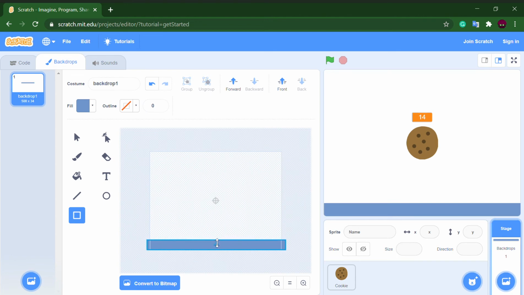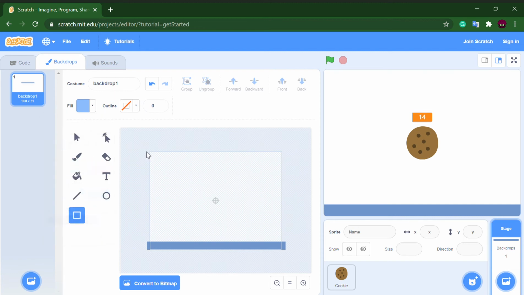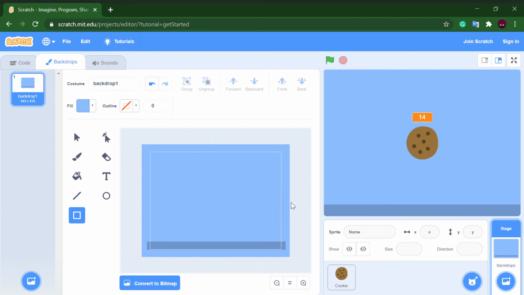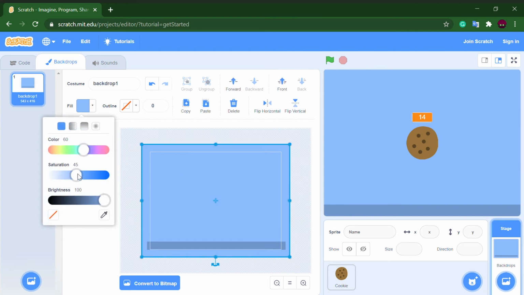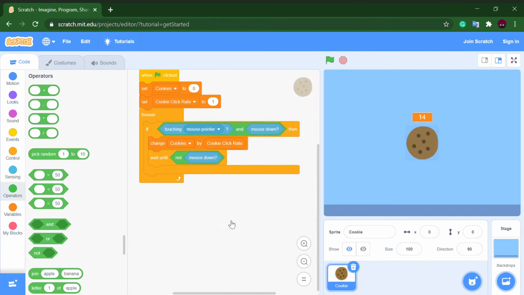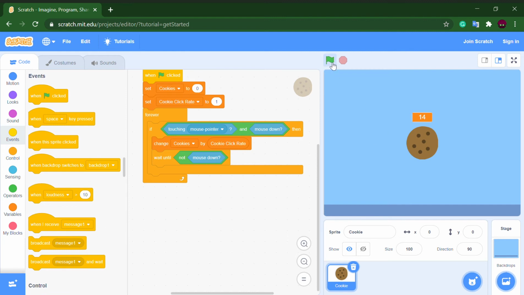This bottom section will come in the next video, and we can make a lighter version. So the backdrop looks better now. Nice color.